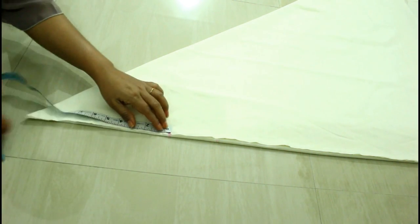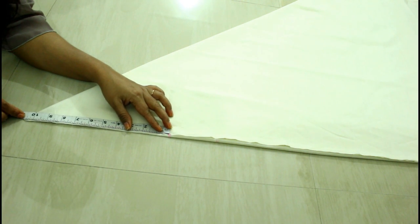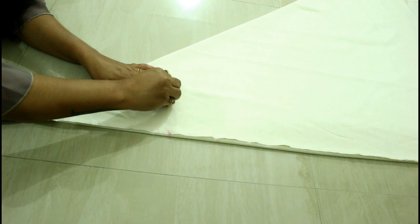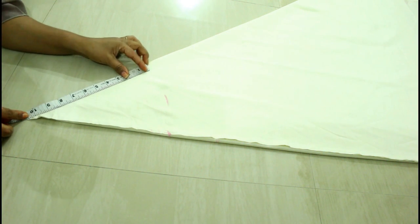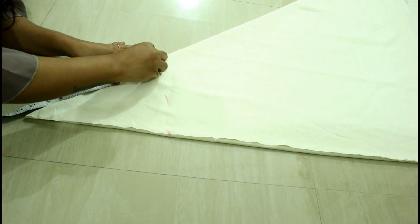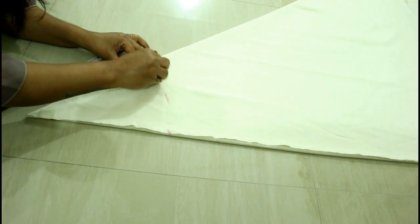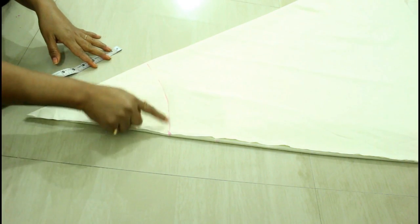So now I'm going to measure this part. So this is 10.5. So I'm going to take 10.5 here also, and 10.5 here also. Like this. Now I'm going to join all these 3 points. So this is our waist measurement.